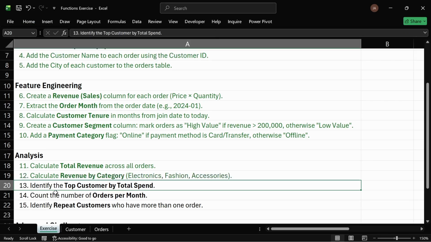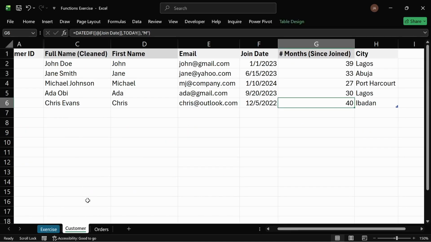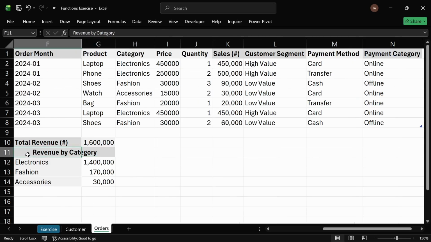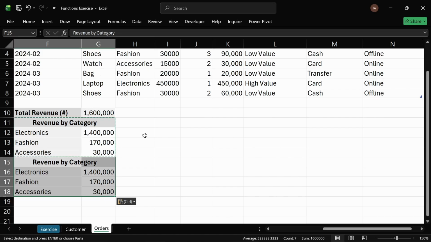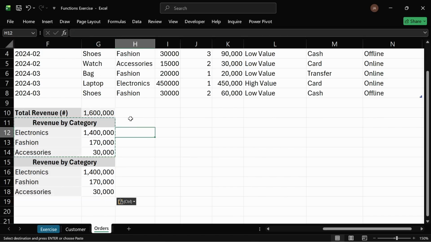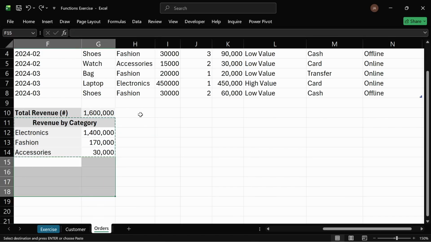The next one is identify the top customer by total spend. Top customer by total spend. So come here again, and I will keep the structure, or we'll probably want to use the structure. Or it can just be by the sides. I just want a view that's visible, so let's put that here.